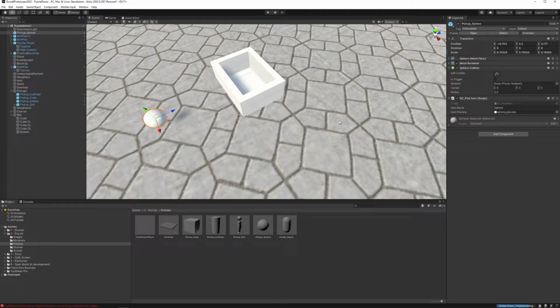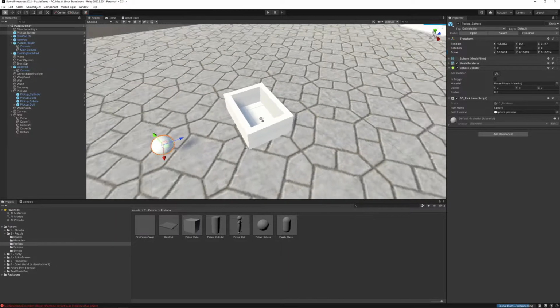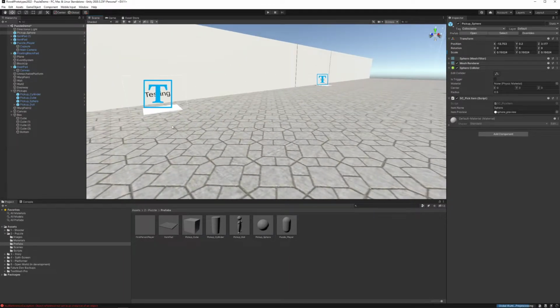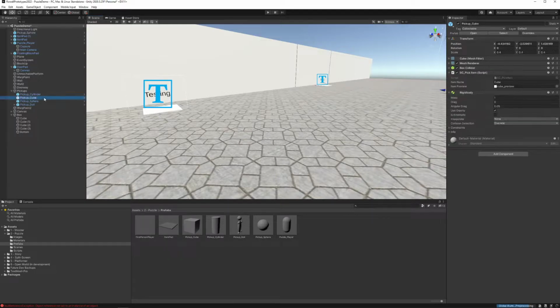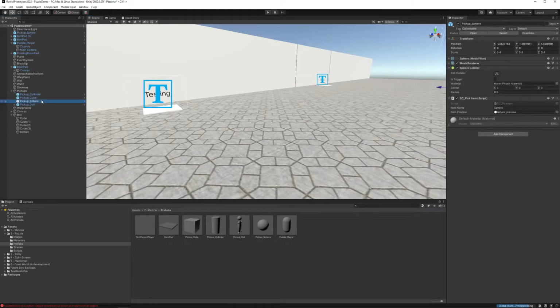Don't get frustrated with yourself if you have issues with the things that you're creating, because sometimes things don't always work exactly as planned. And something I'm noticing here is that my sphere is missing a rigid body, which is surprising because I thought I built the initial one to have a rigid body, and it looks like I actually broke it during my testing. So I'm going to fix the sphere so it works first time for you.